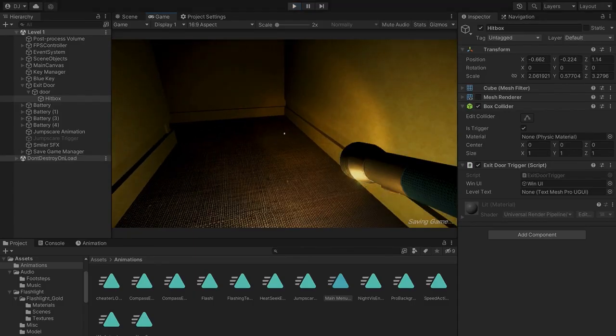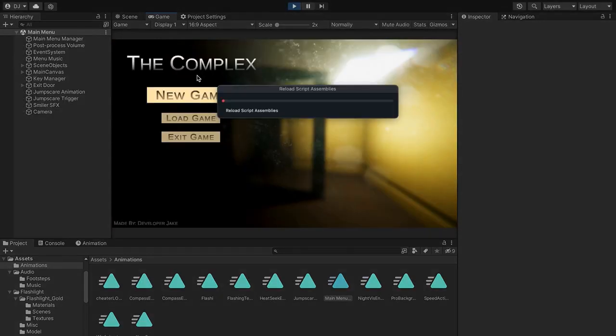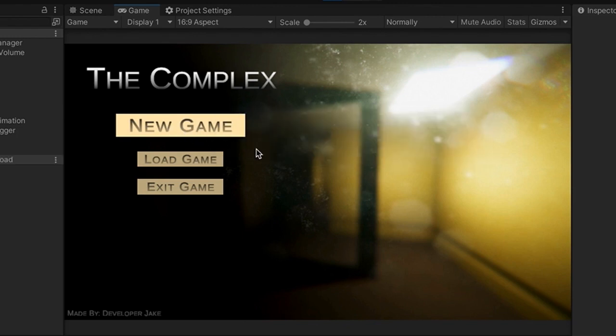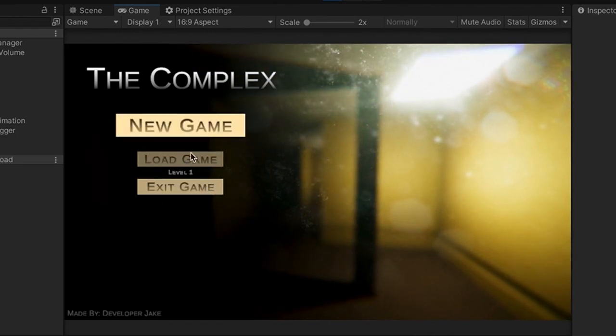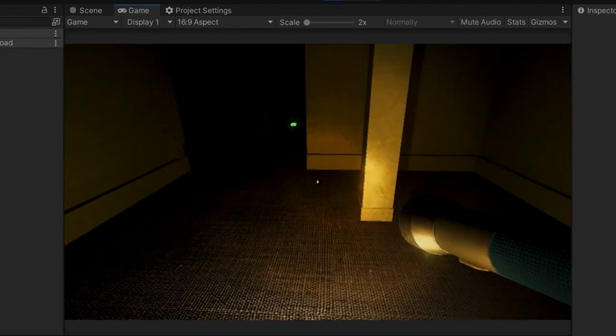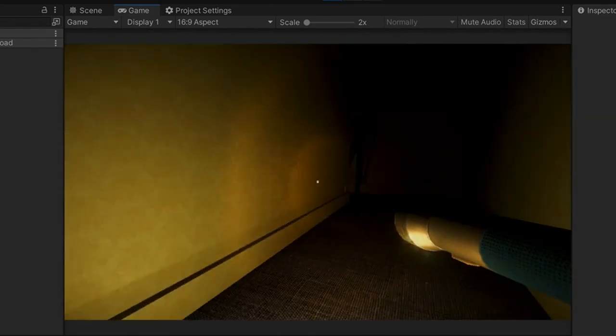So when I go ahead and come out of here, and then I come back in to the main menu, we should see that we can press load game and it will say level 1. Instead of having to press new game and going all the way from the beginning, it will just say level 1. Yep, there we go. Level 1 is now available, and we can press level 1, which will send us to the dark backrooms area of level 1, which you might want to make into a different level with like stone walls or whatever. But I just did that for simplicity because, you know, it's a pretty basic game.